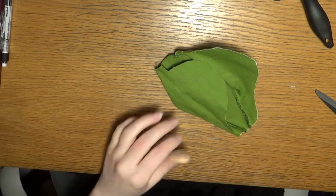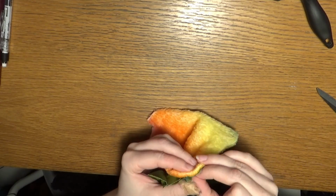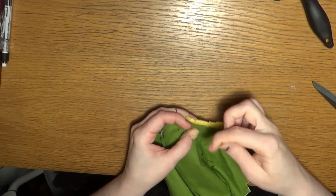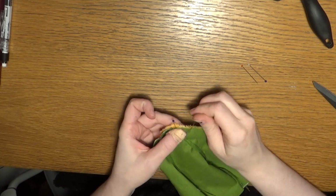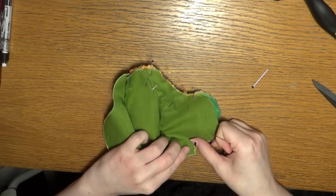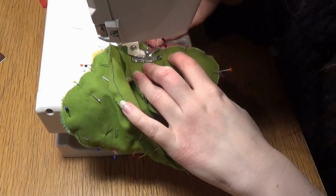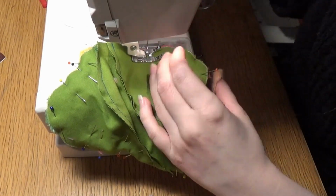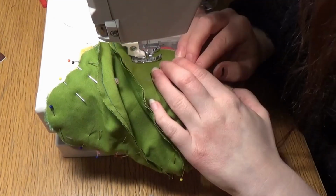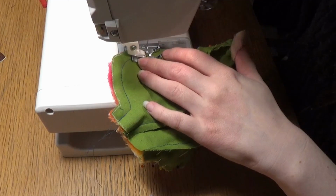And pinning the lower portion of the head to the top. Again, being careful of the curves. And this is right sides together, of course. Then I'm stitching those together. Here I didn't need to leave a gap because the neck opening is big enough to turn it.